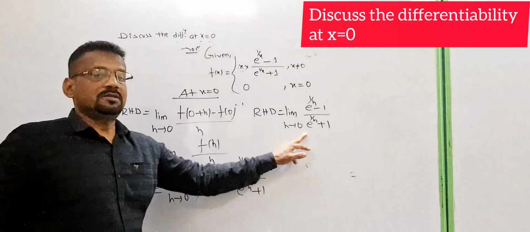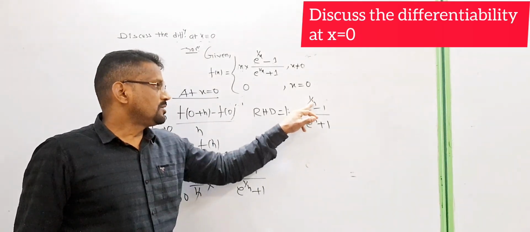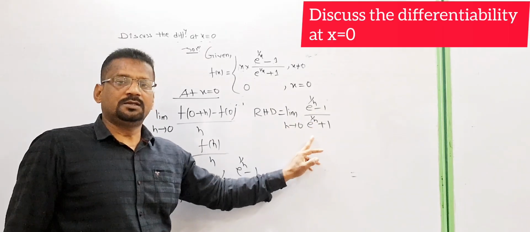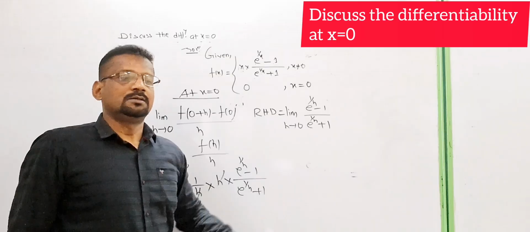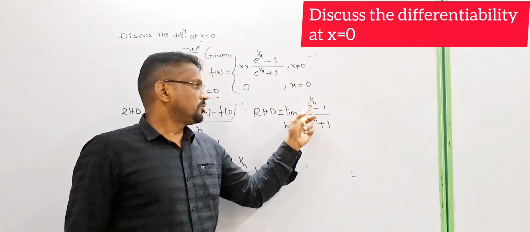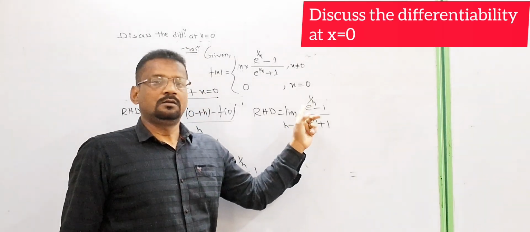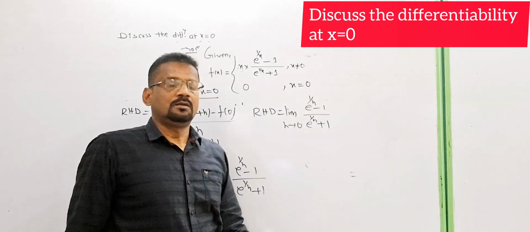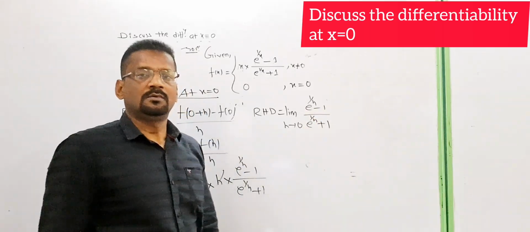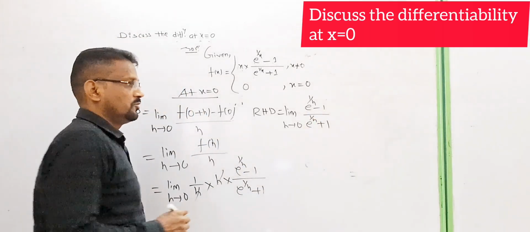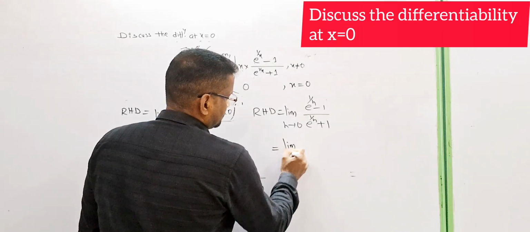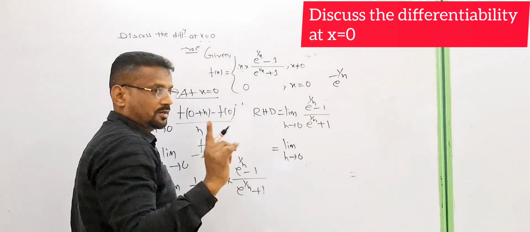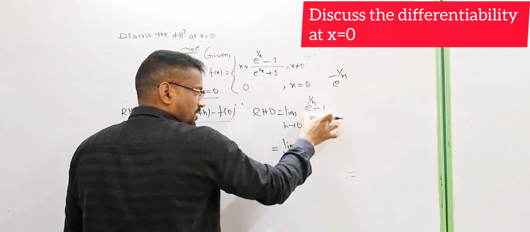Now this step is important. If you take the limit right now, 1 by 0 is infinity, e to the power plus infinity, then it will be infinity only. Till now it is an indeterminate form. You cannot take the limit here. So e to the power positive infinity is infinity, so ultimately it is infinity by infinity form. So what to do now? It is the most important. So in order to calculate the limit h tends to 0, multiply by e to the power negative 1 by h in the numerator as well as the denominator.